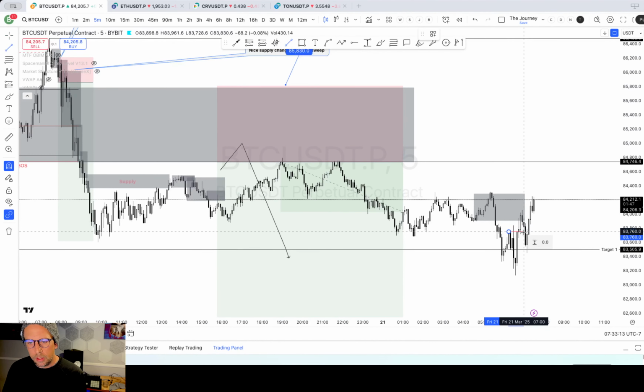Now, here's the reason that I was looking at a target. If we come up from here, I'm going to need to delete all of this pretty quick. If we come up from here and we break this high, that's an indication that price wants to test this. So I would say it is very likely that we are going to come up to that high next. And then a significant initiation above this high, these highs over here. This would be so much easier. In theory that should lead us to that high, and that high should lead us to this high. So it's kind of like a little bit of a flow chart.